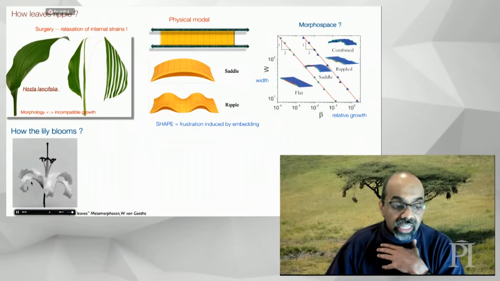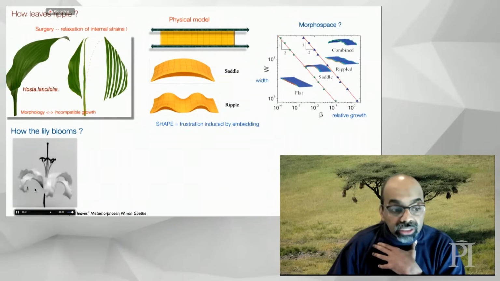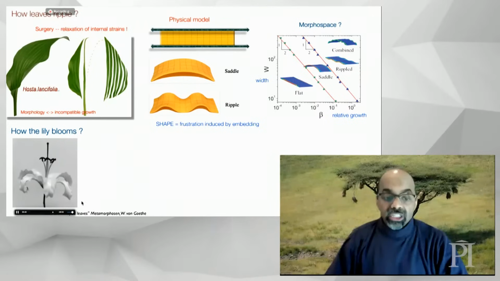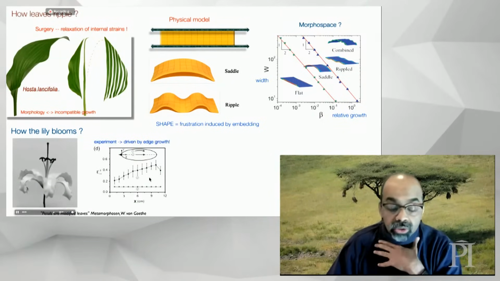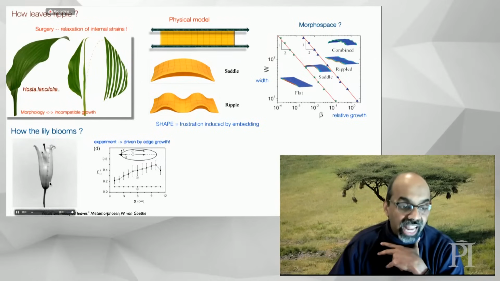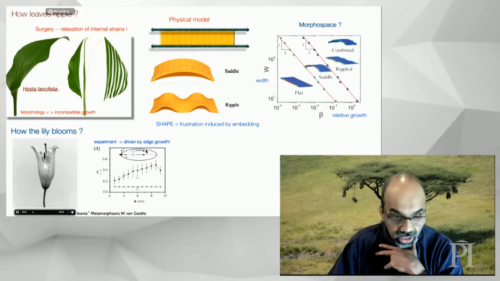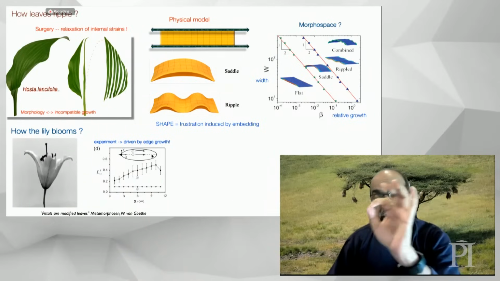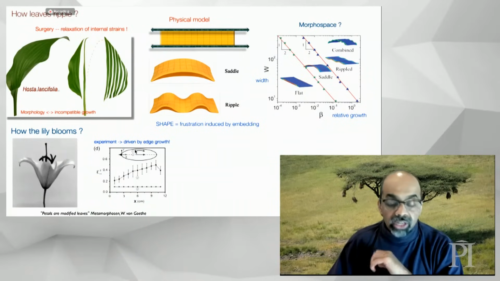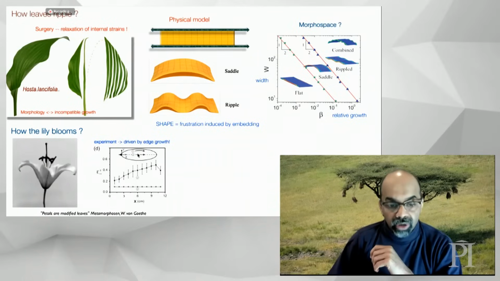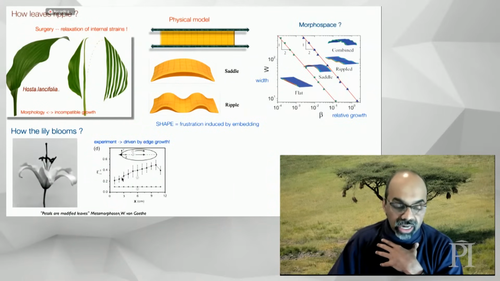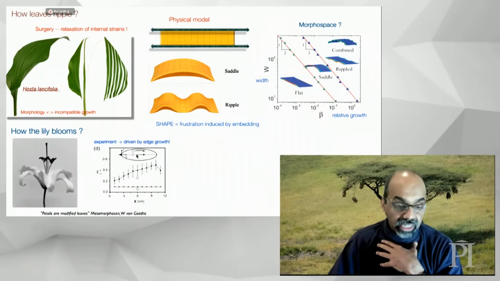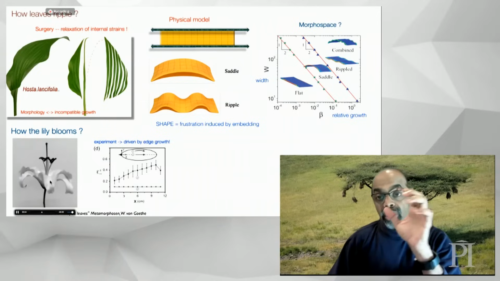That should suggest that, in fact, blooming might not occur because the center, the midrib, is essentially causing the flower to bloom. It may be because the edges are rippled. And in fact, again, you can do surgical experiments and you can measure how much the edges grow relative to the center. You take a ballpoint pen or an ink pen and you put dots on the boundary and you watch how quickly they move apart compared to what would happen if you put these dots along the center. And you find that along the periphery, they move apart much more, exactly like what happens in the leaf. Therefore, the edges are essentially growing relative to the center.